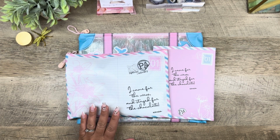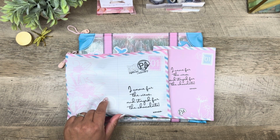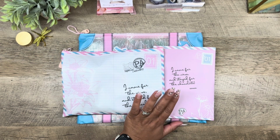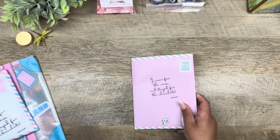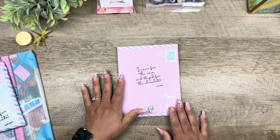I think the only subscription I didn't get is Sticker Lover, because I get Planner Lover and the Sticker Lover is included in the Planner Lover, but all the other subscriptions are here. So I want to go over them with you. And we're going to start with their new subscription, and this is the Basic Lover.